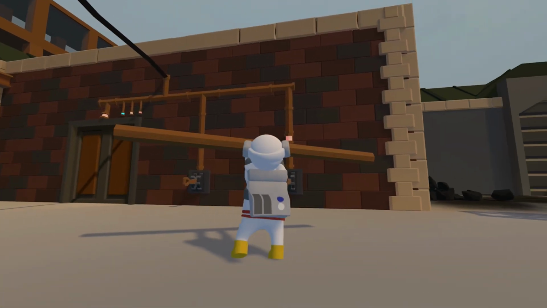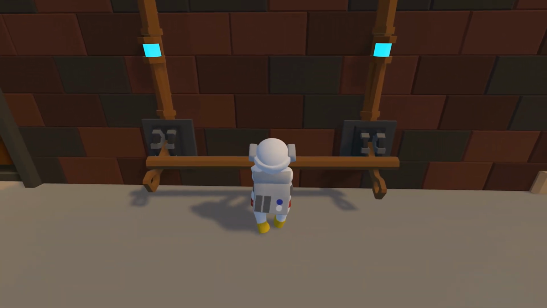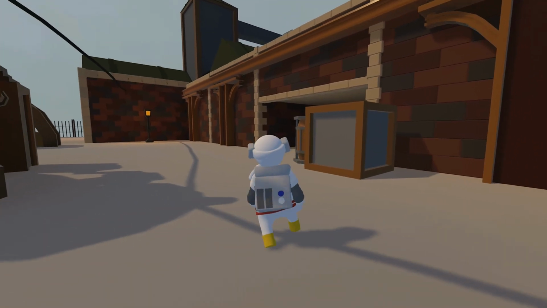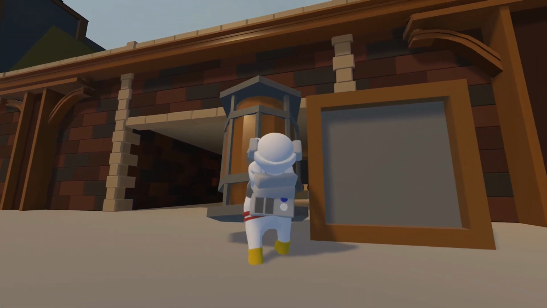We're going to use this piece of wood here to activate the 2 levers at the same time. And that's going to open up the door on the left side. And then once the door is open, if you look to the left, there is a barrel or some sort of weird object over here. We're going to grab this and we're going to take this into the room here.